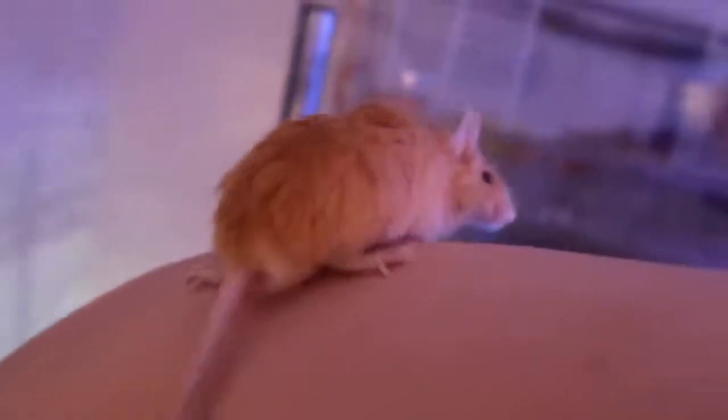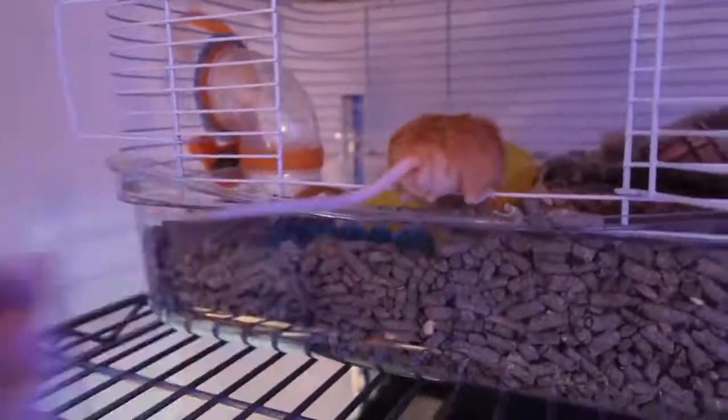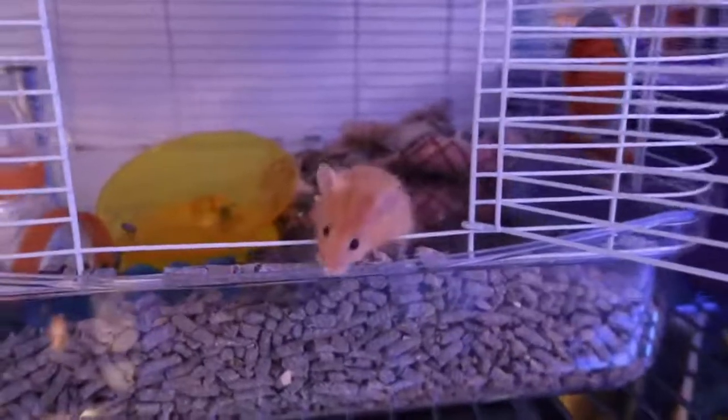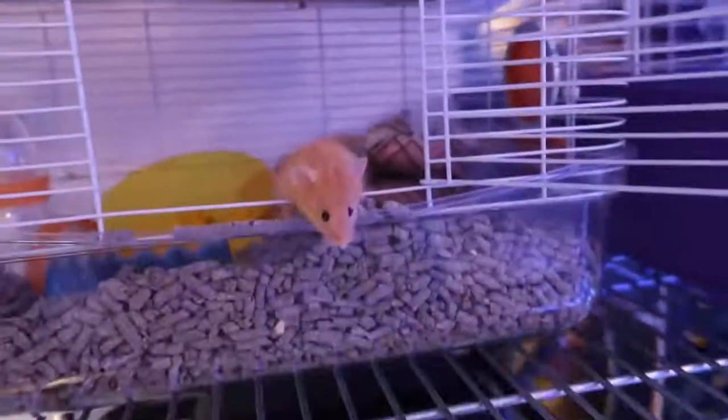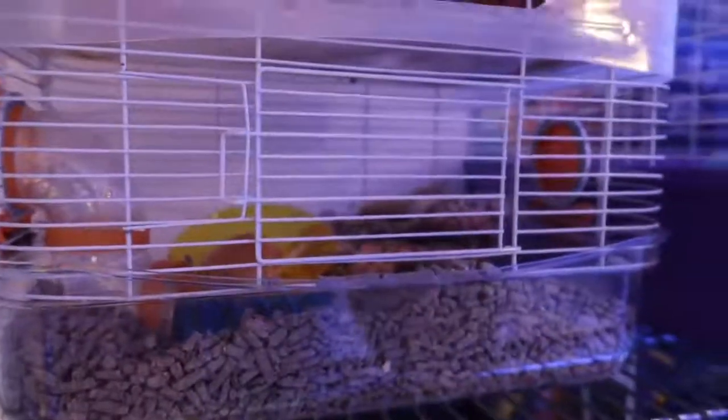People get so confused about how I can love mice and also love snakes. But I can't help that snakes eat mice. That just confuses people so much, but I love mice, and no, it's not just the cute little orange ones. I love the albino ones with the red eyes. I love mice all in general. But snakes have to eat too, circle of life. It's a hard one to explain, but I definitely love mice. My snakes do eat frozen, they don't eat live. I can't control if a snake suddenly wants to eat live, but I try my best to keep them on frozen because I don't want to deal with that.